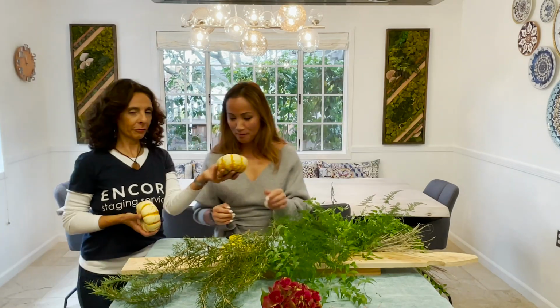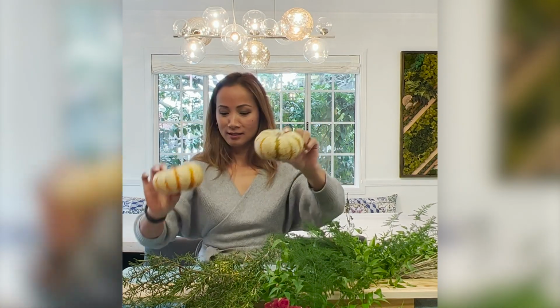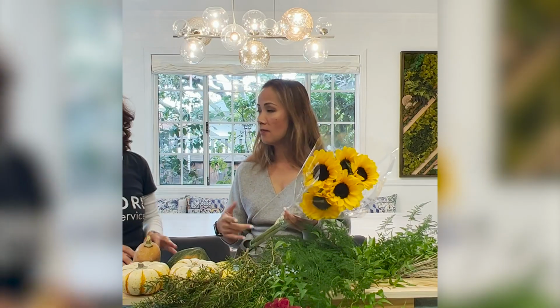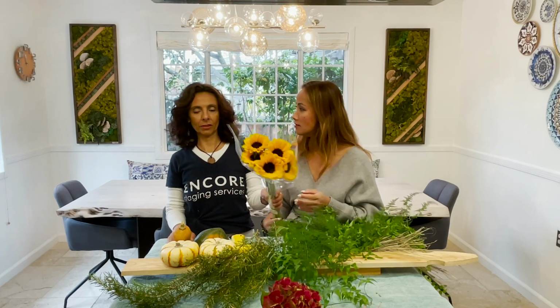Oh, and we're gonna have some pumpkins. Pumpkins of all sorts. Also squash. Maybe some of those you will have to buy. Sunflowers, yeah. Sunflowers. So I'm seeing fall colors. Yes. So this is just one idea for a composition that you can make easily. All right, let's get started. I'm so excited. I'm gonna have Paola take it from here.